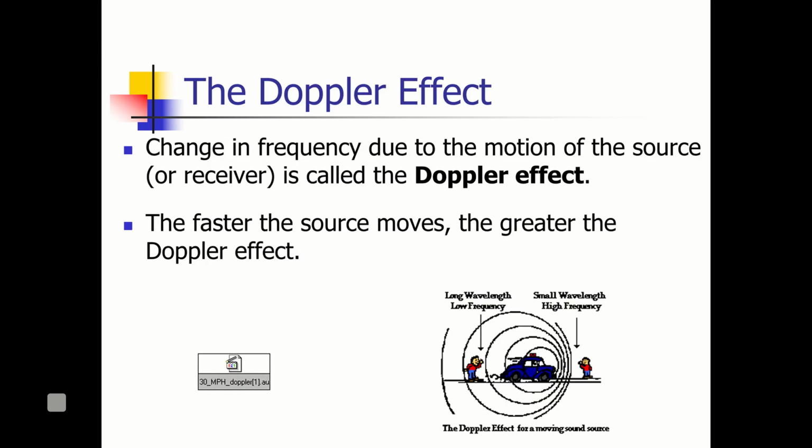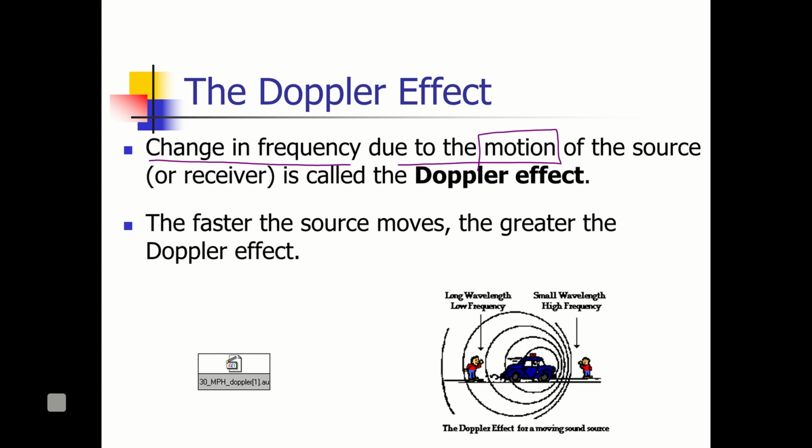That leads us to the Doppler effect. The Doppler effect, as you know, is that sound is created due to a change in frequency caused by motion. So in order to have the Doppler effect, something has to be moving. Either you or the object that's making sound, one of those two things has to be moving. You can both be moving, that's fine.